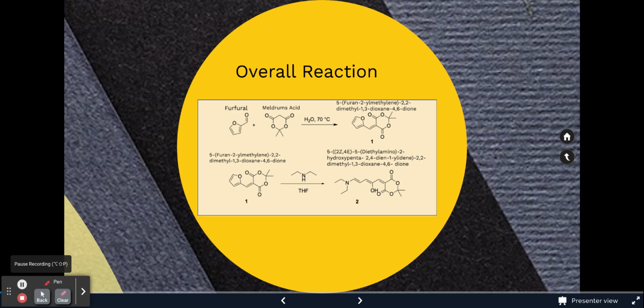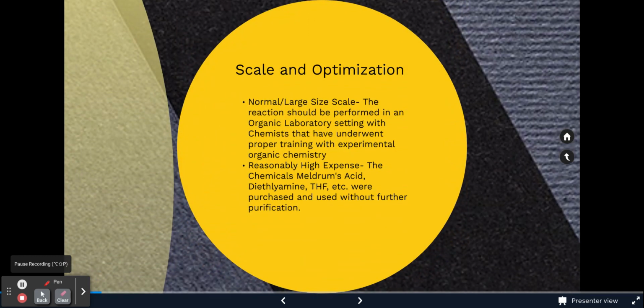We will go more into the reaction later, but for now, let's talk more about the scale and optimization of this procedure. This experiment is best optimized in an organic laboratory setting as it uses hazardous chemicals that may be dangerous in some sort of way. Therefore, it's important that all chemists undergoing this experiment have had proper training in experimental organic chemistry. The chemicals used in this experiment, such as Meldrum's acid and diethylamine, were purchased without further purification. So this experiment could have some high expense depending on the price of the chemicals obtained.